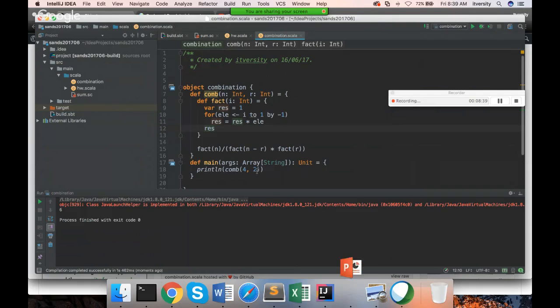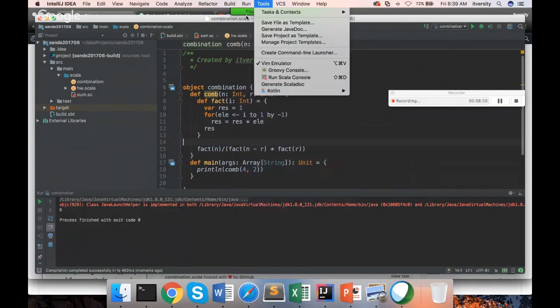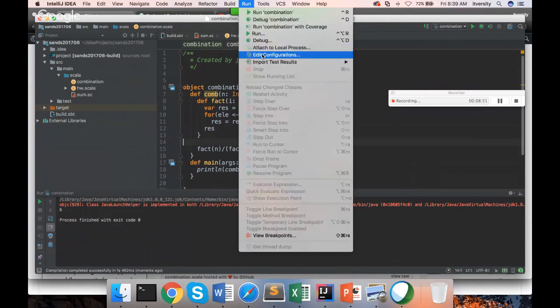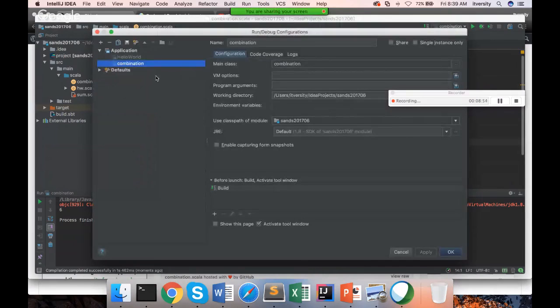Now, if you want to pass these as arguments to your program, what you have to do is, if you are using IntelliJ, even Eclipse, it is almost same. You have to go to run, okay, and click on edit configurations. Okay, sometimes it will pick the main class whichever is selected here, but in some cases it might not be selected.